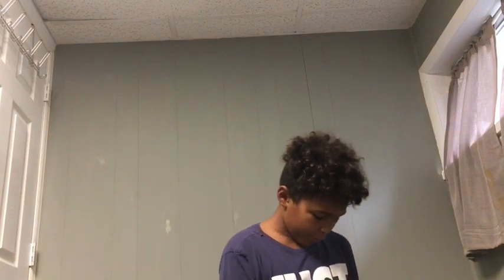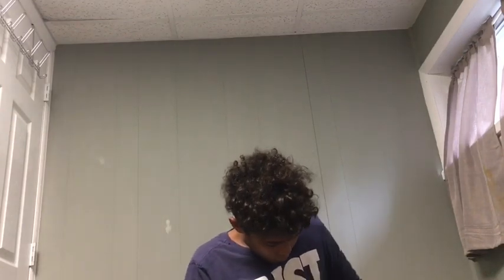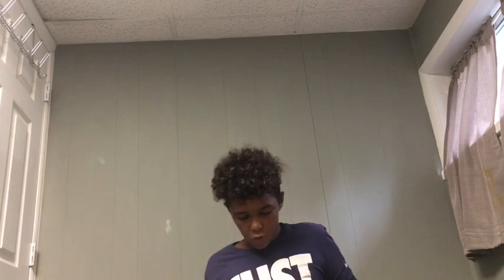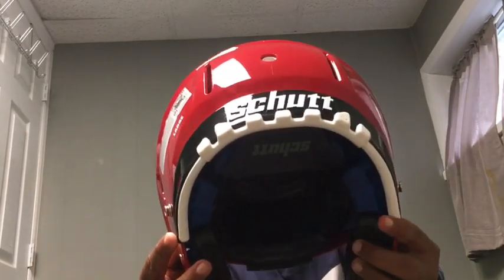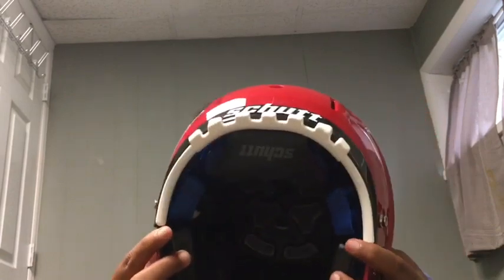I'm not going to have to put a chin strap cover because I ain't having no underwear chin strap. We're going to take that off if we can. There we go. Take all this off. That's beautiful, look at that. You can look at it inside, you can tell it looks pretty nice. Ordered in a large so it should fit. Looks pretty nice. There's the helmet — look at the details on the top.